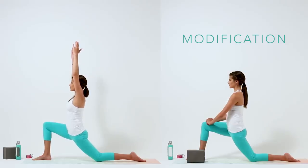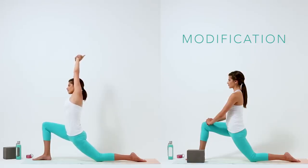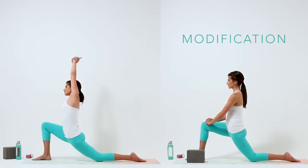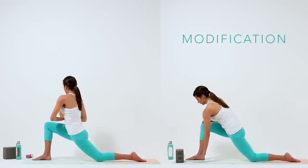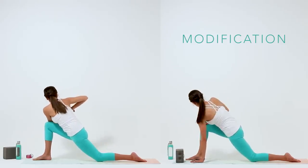Otherwise, feel free to add a little bit of a side bend by grabbing onto your left wrist and adding just a little bit more length to your left side body. Now, wherever you are, bring your hands together at heart center. Inhale, lengthen out of your hips. Exhale, twist to the right, revolved crescent moon. Hook your left elbow outside of your right knee.